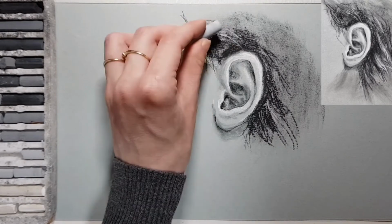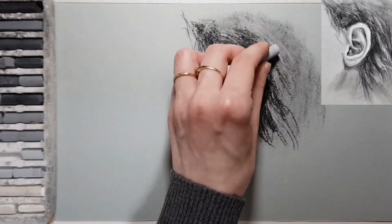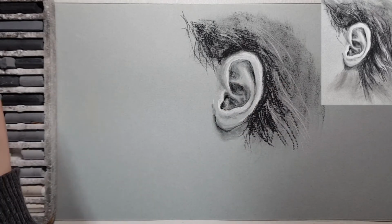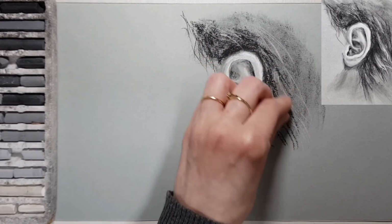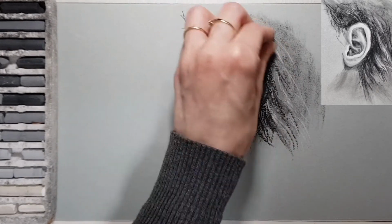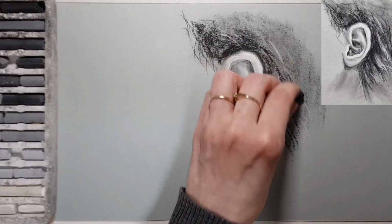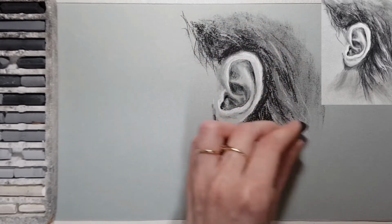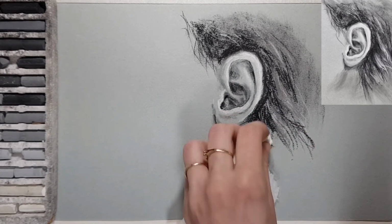There are various ways to create lines for the hair when drawing in charcoal. You can use a charcoal pencil, the edge of a charcoal, or an eraser pencil. It's good to let the lines disappear into the rest of the hair. They aren't as visible all the way. You can lean your hand on a paper to avoid smearing your drawing. I use paper towel to smudge the charcoal in the places where I want it to disappear into the paper, the background.